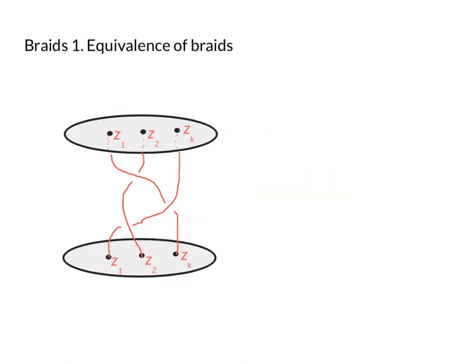So there are many many braids and they can be very complicated. We want to make our lives a bit easier, so we're going to introduce a notion of equivalence between braids that will allow us to focus on what really makes two braids different from one another. So here are two braids, a red braid and a blue braid. If you look closely you'll see the blue braid is really just a small push off of the red braid. I don't really want to consider these to be different braids, they're essentially the same.